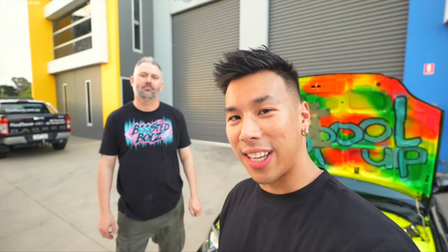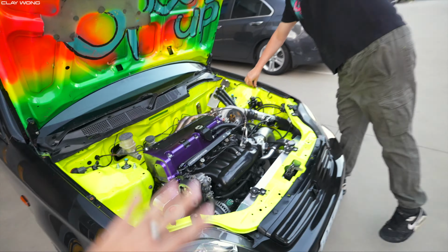Yeah, forged rods, pistons, camshaft, turbo, Haltech. It's all in there. Front mount, did all that. Hopefully we can get that in there. Easy, that old girl. It was meant to go in there. It wasn't meant for the VL, but it's more meant for that. Oh man, that got me real excited. It's easy as when it's all ready.